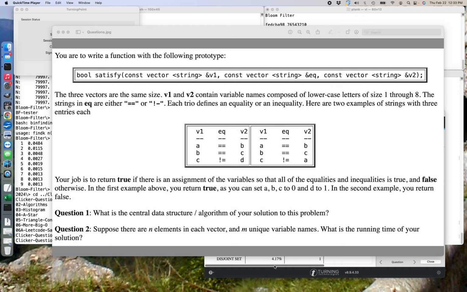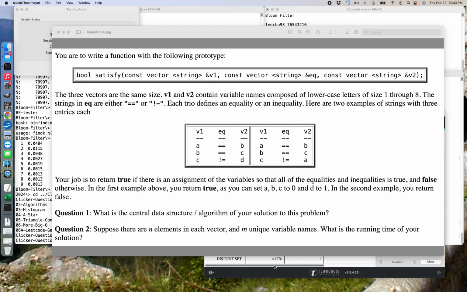What's n? N is actually going to be the number of distinct variables. So the first pass is going to be O of n inverse Ackermann m. And then the second pass is going to be 2 finds, which are both O of inverse Ackermann m, so it's the same thing. So your final running time is O of n inverse Ackermann m. Now if you wanted to say it was O of n, because inverse Ackermann of n is never more than 5, you get partial credit.